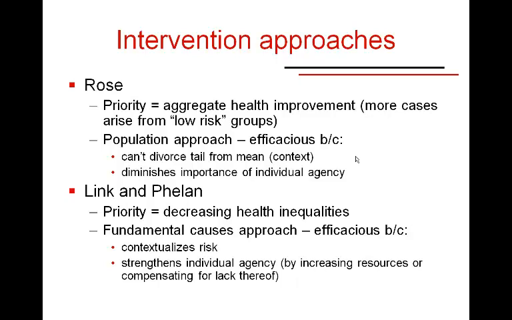So a classic example from public health, of course, would be rather than imploring people to brush their teeth with fluoride, we put fluoride in the water, and therefore access to fluoride is not contingent on individual agency in order to access and make use of fluoride. Link and Phelan's model, fundamental causes, is focused much more on decreasing health inequalities than necessarily overall health improvement, although the insights are very relevant to the latter. The approach to prevention is efficacious because it too contextualizes risk, but focuses a little bit more on how individual agency might be strengthened and how the disparities in access to resources is itself problematic and needs to be remedied so that individuals have sufficient access to resources in order to be able to make use of prevention health strategies.